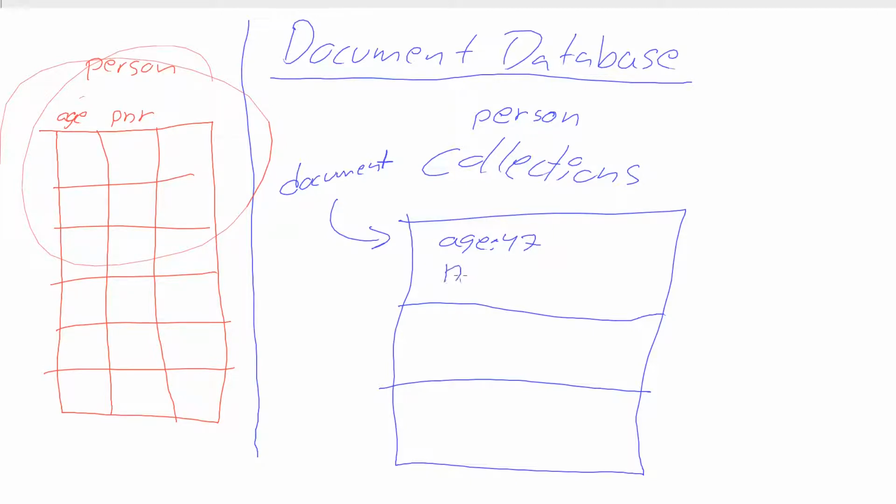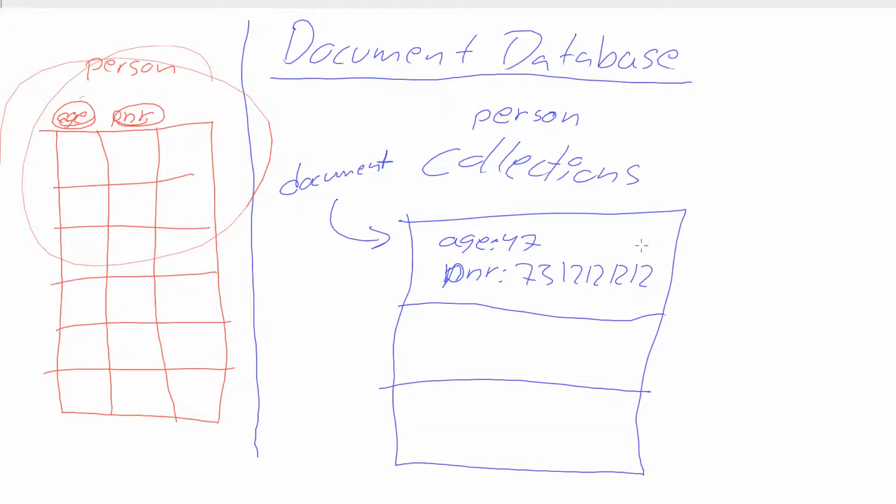Then a field whose name is PNR, with the same names as over here if we store the same data. Now it's 2020 minus 47, so when should this person be born? 73, right? And then whatever person number this person has. So the schema is stored together with the data in the sense that the document consists of named values.